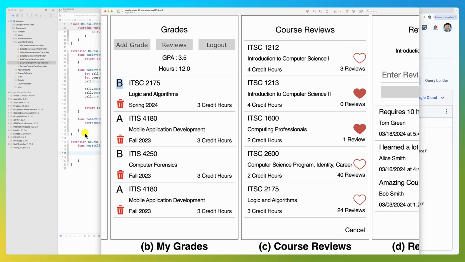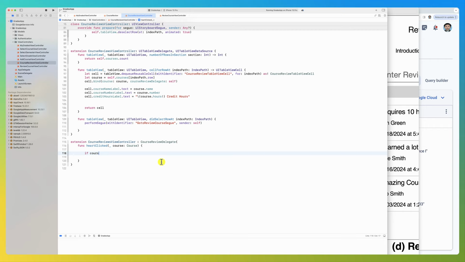So what we could do is this. We check to see if, let's see, okay, here it is, course review, equal to self.map, the course map includes the course. Does it include the course.courseID? Does it include it? If that's the case, it includes it, else it doesn't include it.